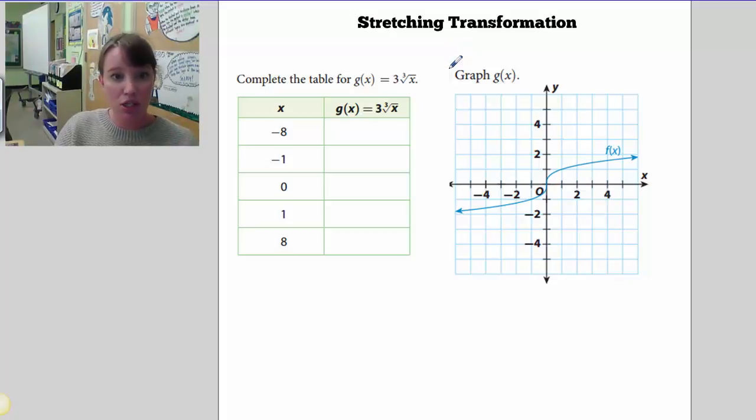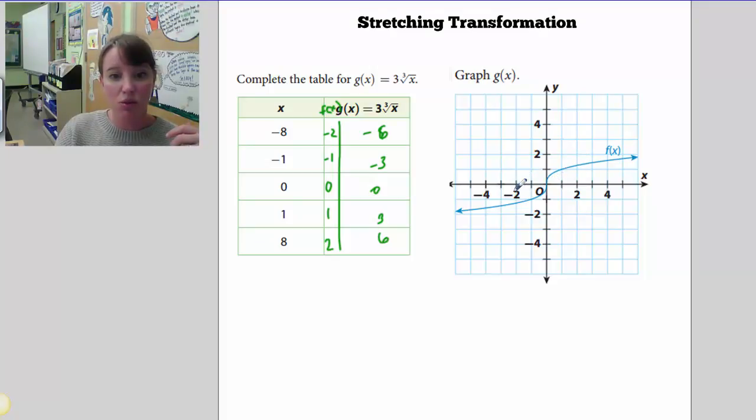So here, essentially, you just take all your old outputs. This was for f of x. Let's just write this here. For f of x, I had -2, -1, 0, 1, and 2. It's just going to multiply those all by 3. So it's going to be -6, -3, 0, 3, and 6. So here's the old f of x function. Let's just go ahead and graph the g of x, what they're calling it now.